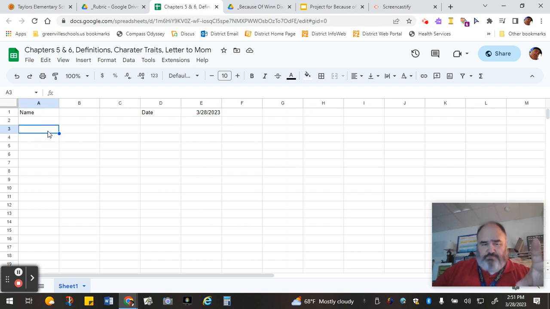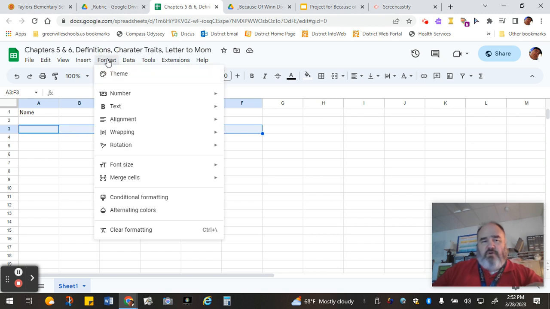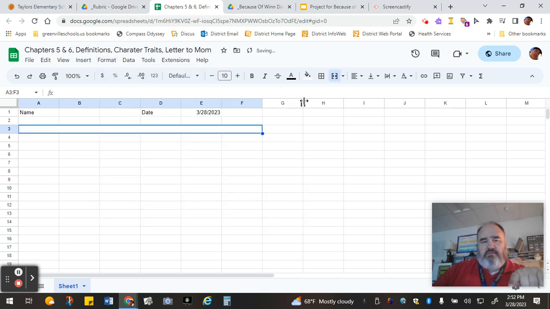Next thing I want to do is title this here, so that way this definition will show here, but I want to merge these cells. Format, merge cells, merge horizontally.